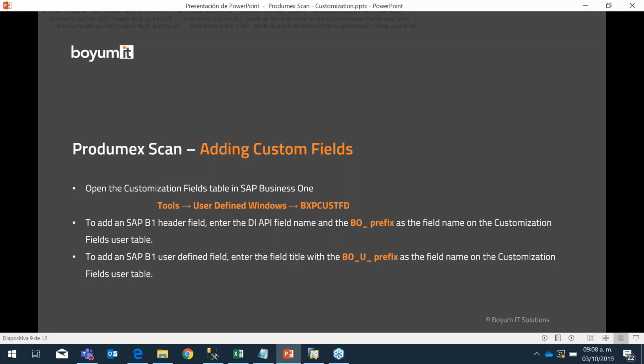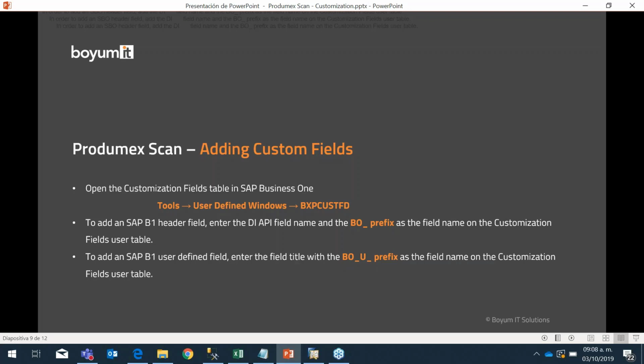To do this, we open a customization fields table that is part of the Produmex Scan structure, and here we can create custom SAP Business One header fields and also SAP Business One user defined fields.